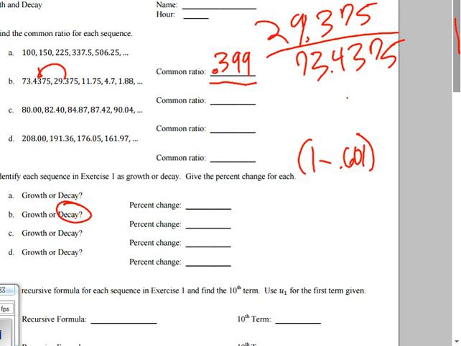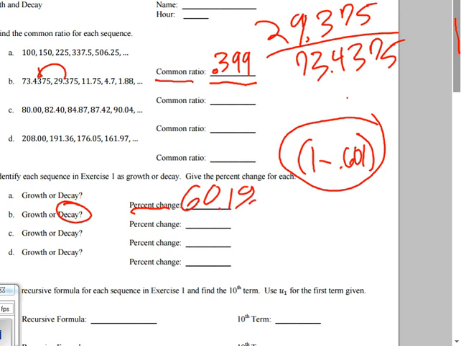Yep. So this is part of the reason why you want to be sure and separate these ideas of common ratio and percent change, because this percent is very different than this. So this percent change here, this would be 60.1%, in theory negative, because it's a decay. Whoops, wrote it in the wrong line. Should go there. Make sense?